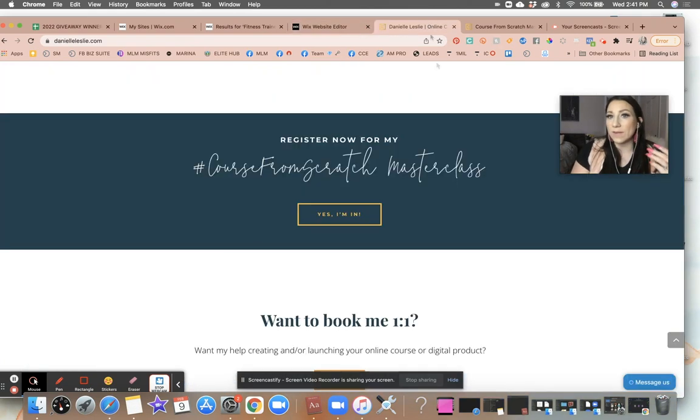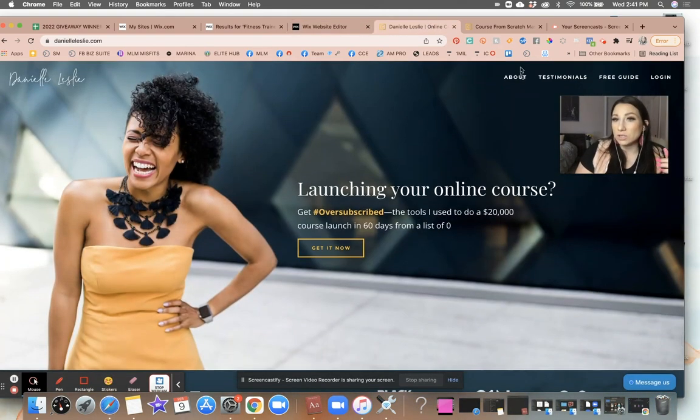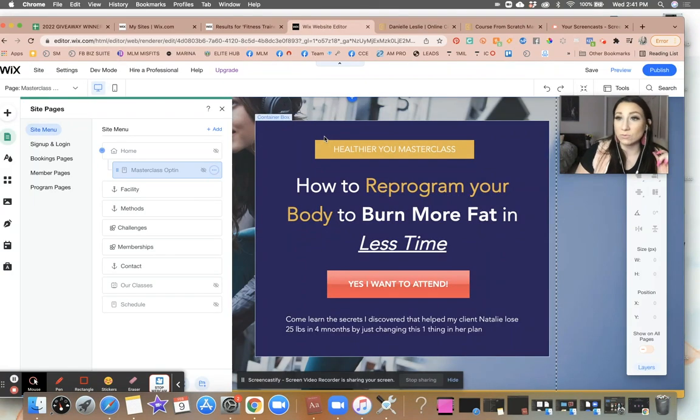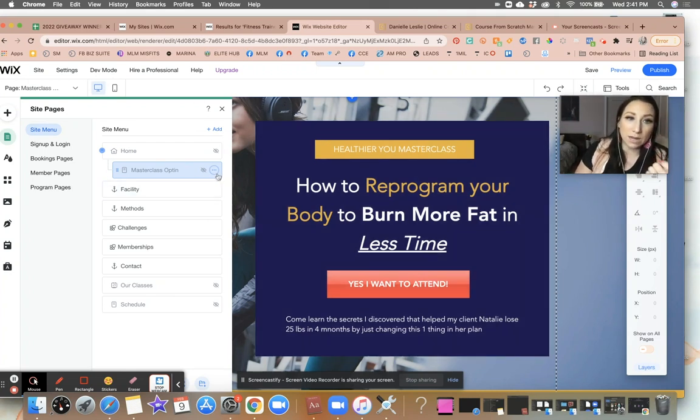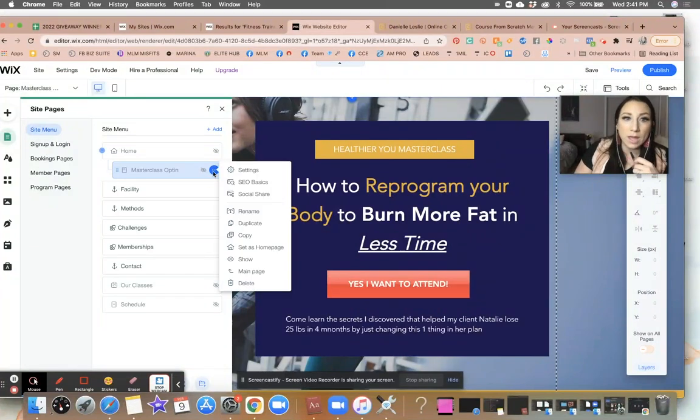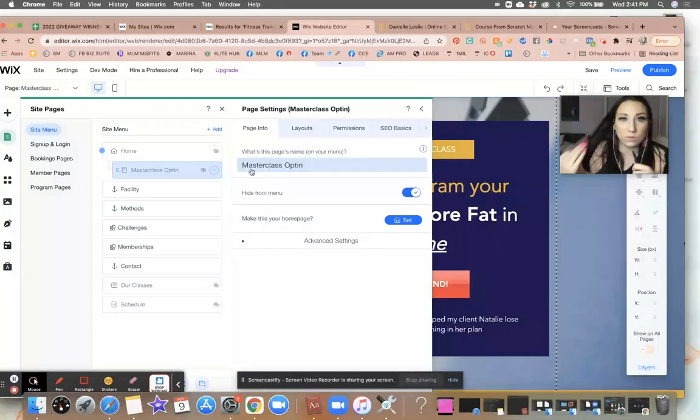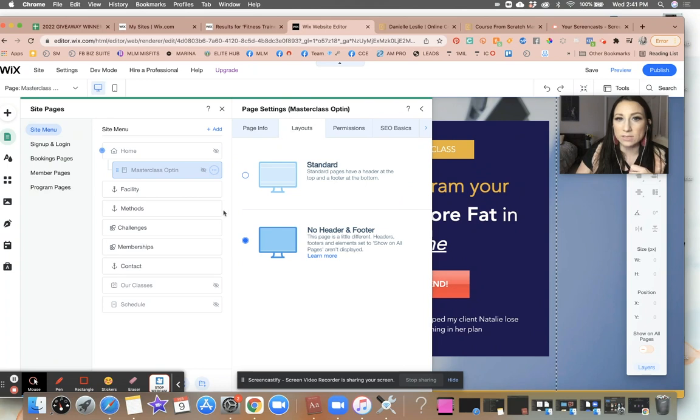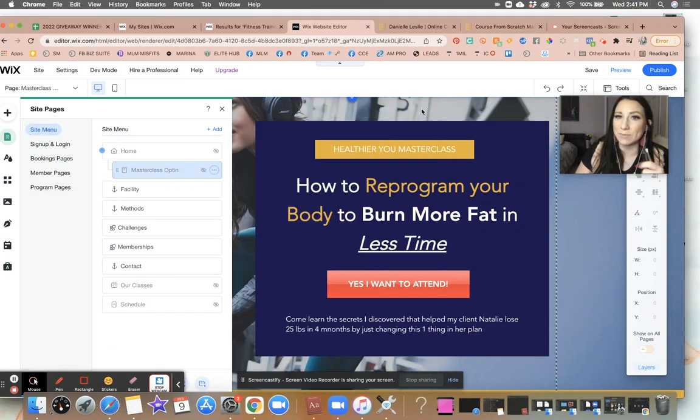Again, the reason for that is because we don't need a bunch of different options in the menu. The simpler, the better. Simple equals more conversions. Okay. So less is more when we're talking about lead generation and having a very clear flow or funnel for your site. So this is going to be hidden from the main menu. And then when we go into the settings, we're going to click on the layouts, and we're just going to select the no header and no footer option. So that's step number one.